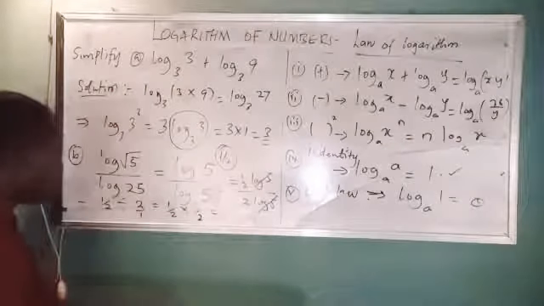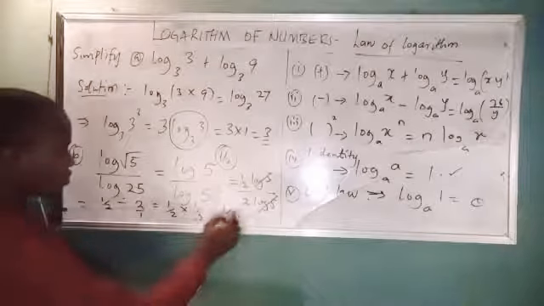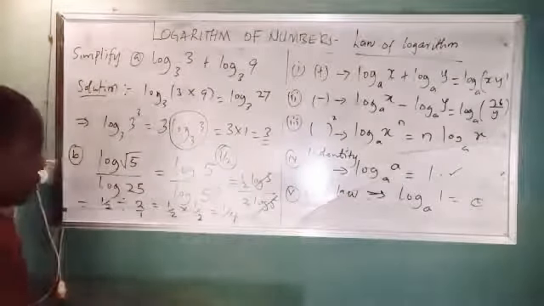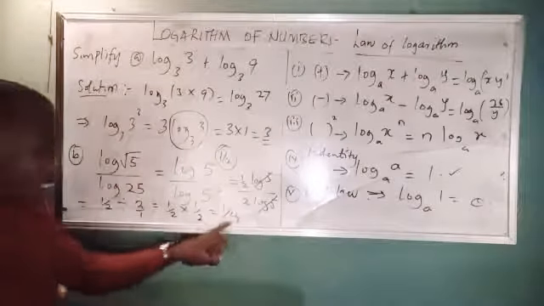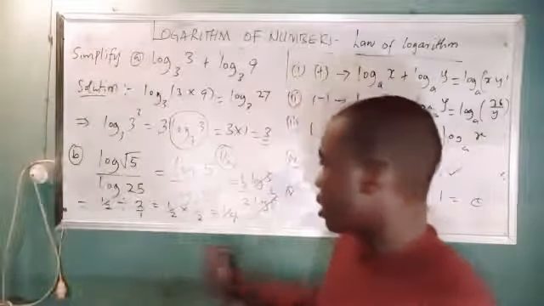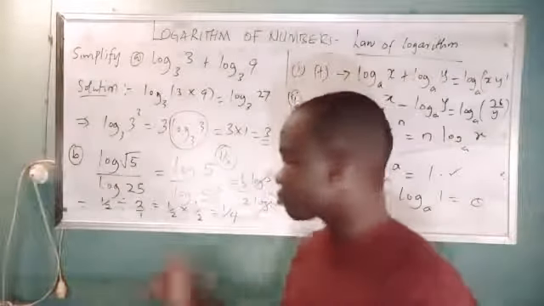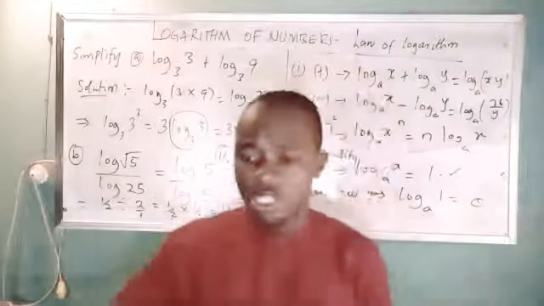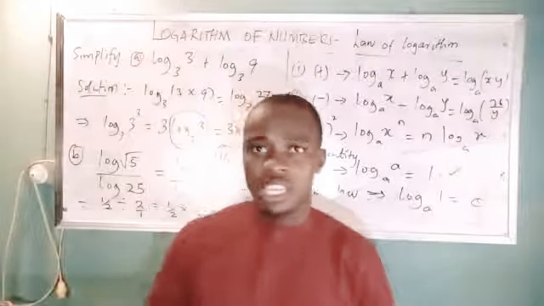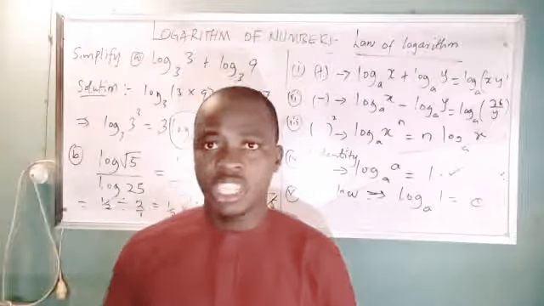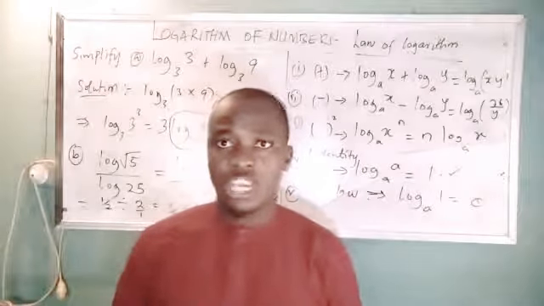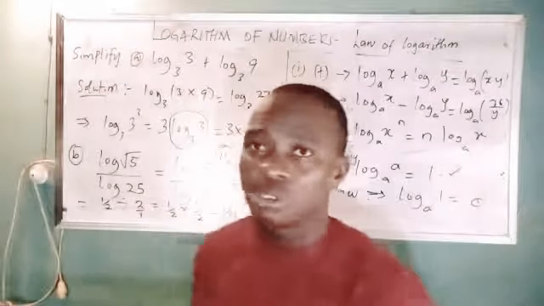Therefore, what will be your answer here? We have 1 over 4. Therefore, the result, when we evaluate this, is 1 over 4. So that is how it is. So this will be the end of today's lecture. So I hope you've been following the steps you can follow to get the necessary and accurate result. So now this is how you do it.